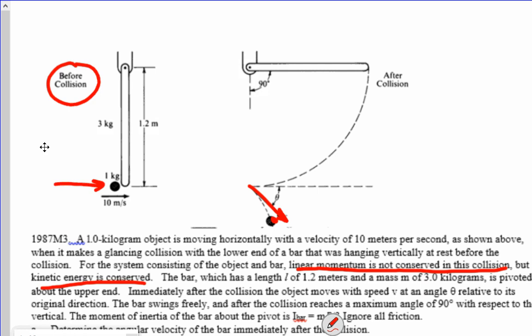All right, so as we get ready to go here, a few things I just want to point out as we get started. When it comes to an extended body like this lifting, and this will actually come up in part A where you're doing the change in potential energy, what you have to consider, if we consider all of the mass to be through the center of the bar, if it's a uniform bar, you have to realize that the height that it goes up when you go to do potential energy changes is only half of the length. It's not the entire length. So keep that in mind as we go, so that it doesn't throw you too much for a loop.